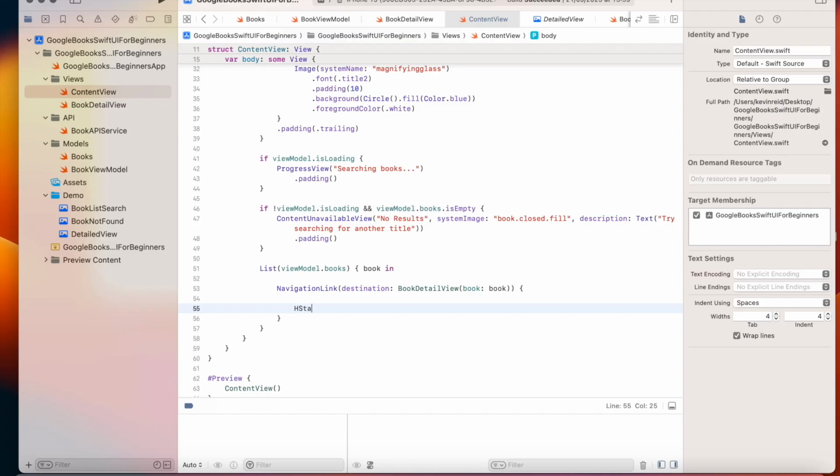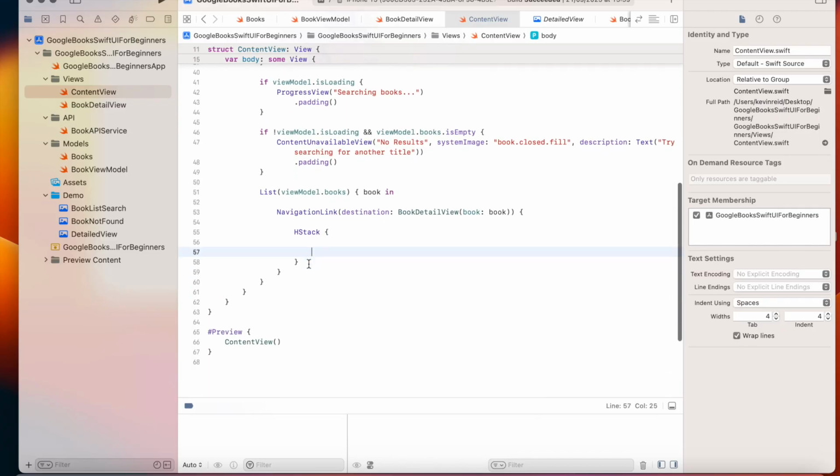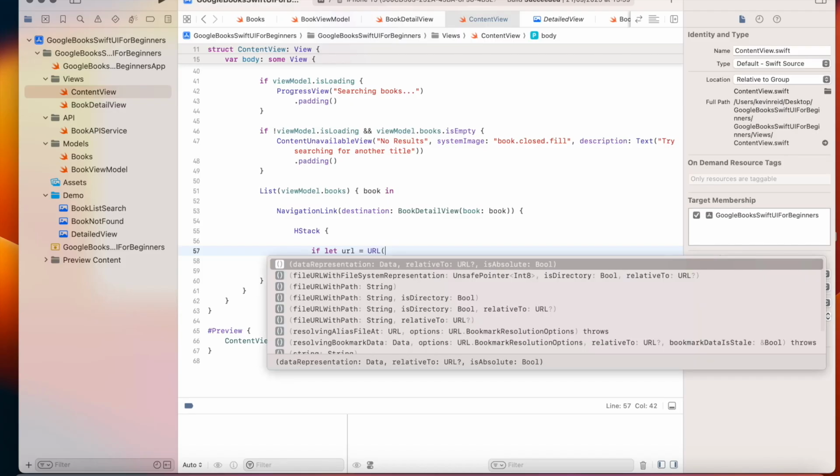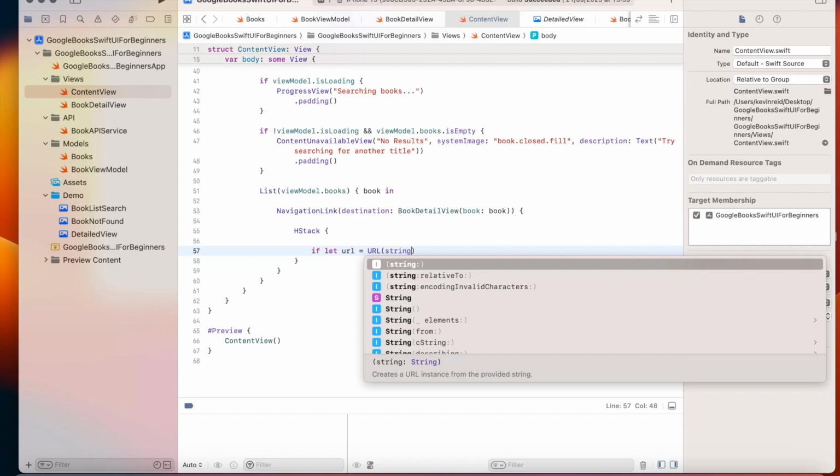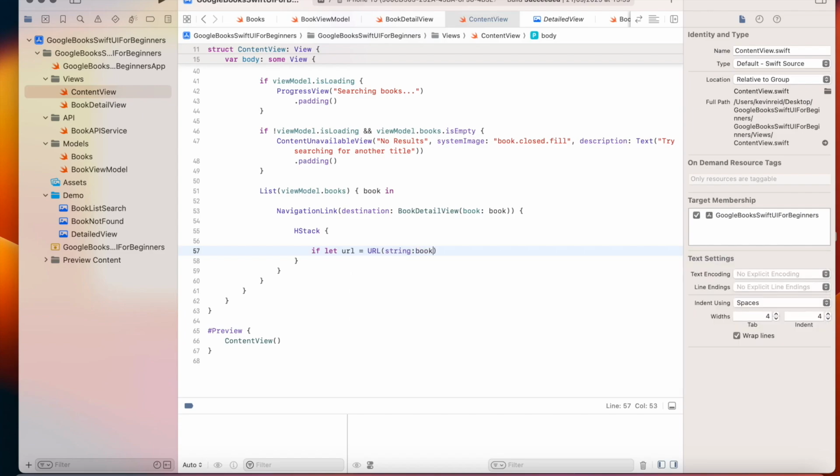We also need a HStack. If let URL equals URL string book dot thumbnail.